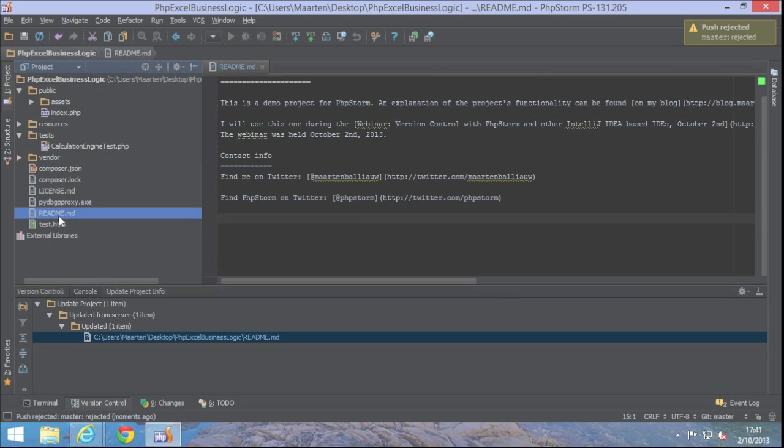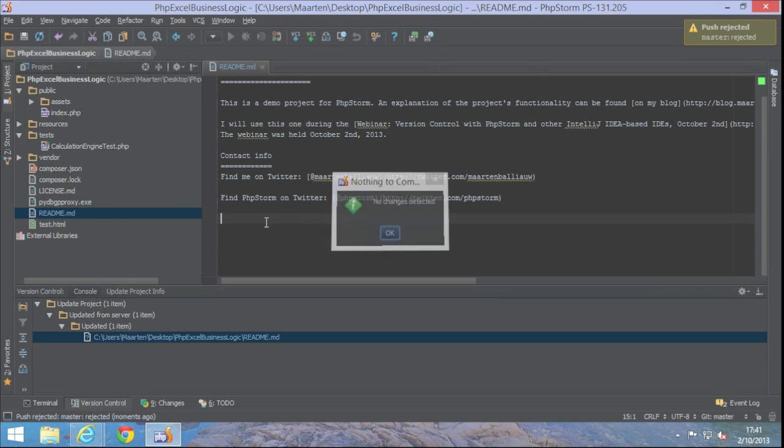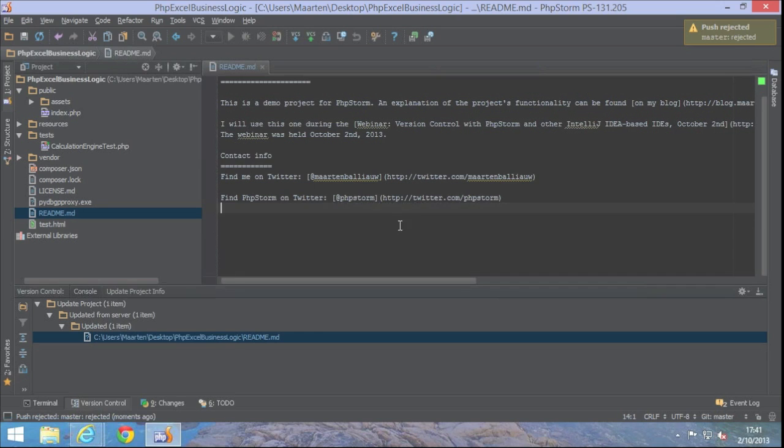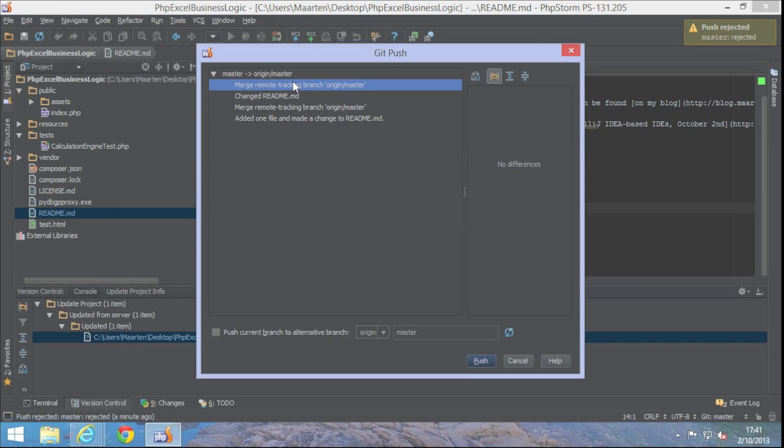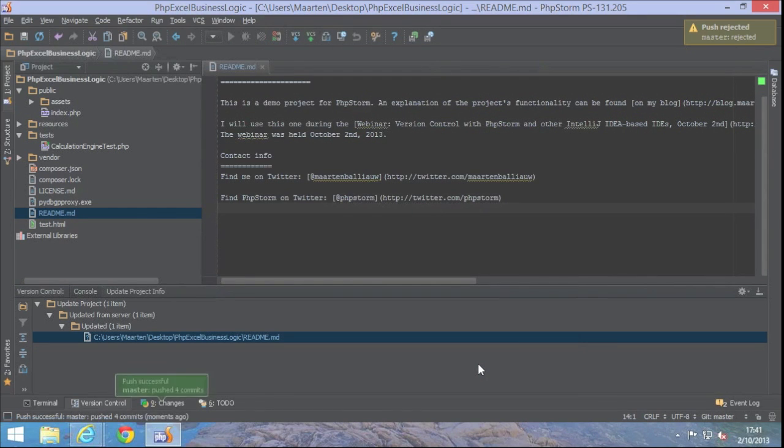So as you can see, my README has changed. Why did it change? Because I'm merging, and this merge is actually a new change, which is combining the changes I did earlier and the changes I did through GitHub. So what I can do now is commit. Apparently my commit doesn't really work. Okay, let's try pushing. Okay, sorry, my remote has been merged apparently. So let's push to GitHub. And our push this time was successful.